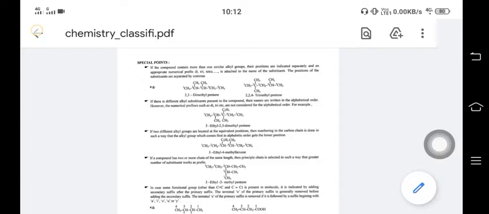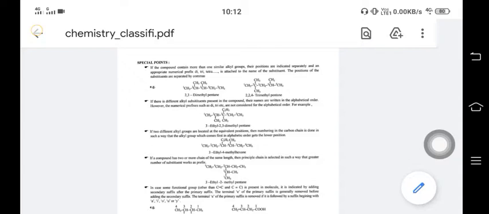Then the important criterion is the numbering, and numberings are given from those ends to which the substituents are near. Means that if we start the numbering of the longest continuous chain, we have to select the terminal to which the substituent is attached at the shortest distance. So these are the basics, we know all these things. According to this, we have to give the nomenclature name to the organic compounds.